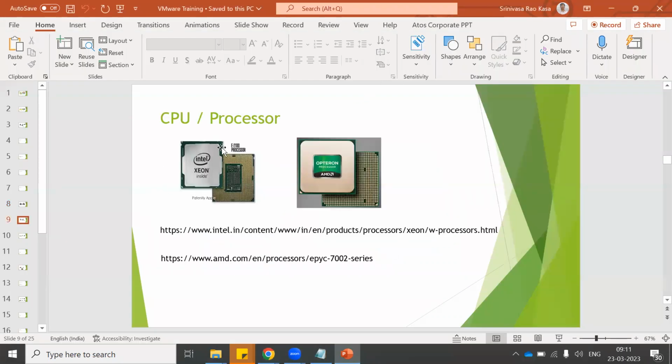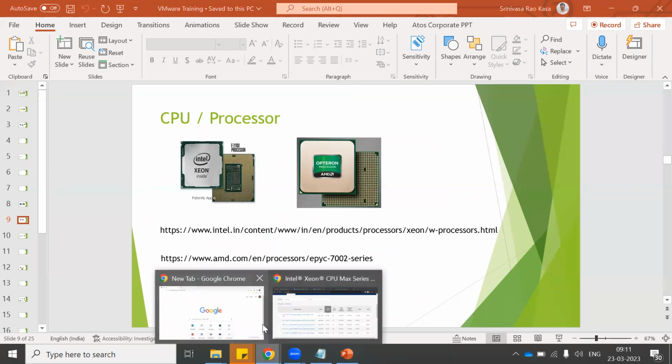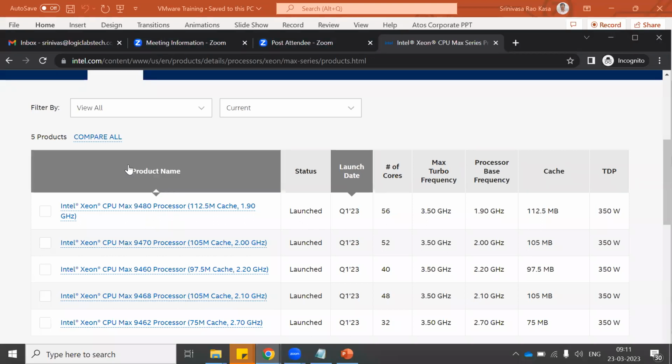This is a Xeon processor, and it depends on the model. Intel publishes the processor specifications. If you go to intel.com under products, you can see the number of cores.